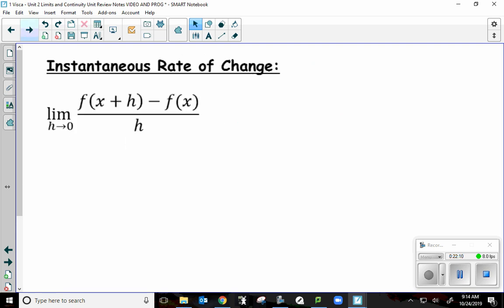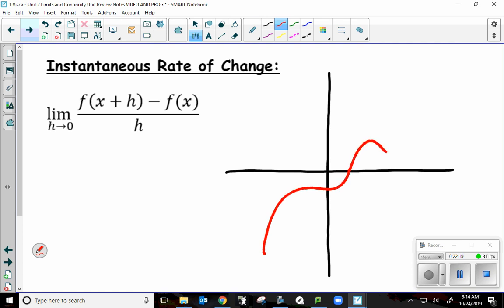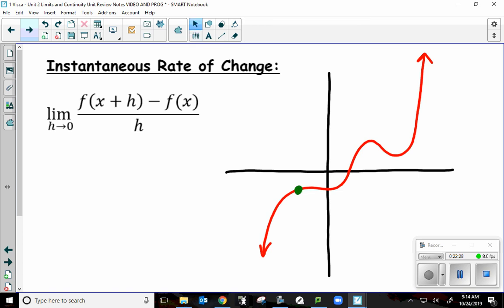The instantaneous rate of change, on a graph, if I have something that looks like this, we just did average. Average would give you 2 points. It would give you the point here, and it would give you some point here. And if I find the average, it's just those two, correct? In fact, I'm going to do something here. And then I'm going to do another one right here. So average is that dashed line, wherever the slope of that line is the average.